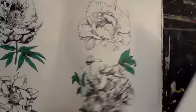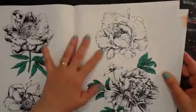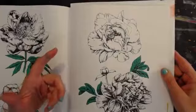You always want to use a piece of cardstock behind something that you're going to color. If you're going to cut it out, of course, I could just tear it out, and I think these pages are perforated, too. Just cut it out and do it on the desk. But my desk is kind of crunchy with paint scraps and everything. So I'd just as soon color it in the book, then tear it out and cut it out. I think that's what I'm going to do.